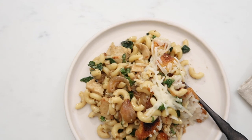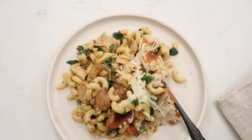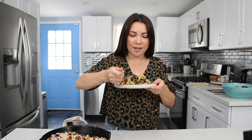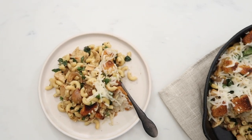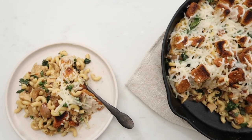All right, well, what stinks is this is cold now, which I don't like, because I had to take photos of it. Mmm. Still good cold, but I'm just gonna microwave it. I mean, it definitely tastes like what it is called.